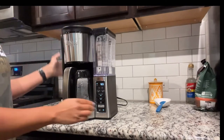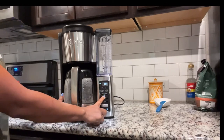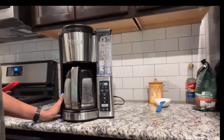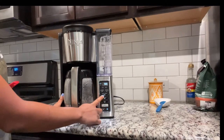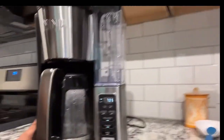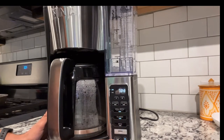Once the coffee's in, I'm going to close the lid. You can see I already had my coffee maker on. Then I'm going to make sure the small batch is illuminated — this is up to four cups. Most of the time I'm making a small batch, so I make sure that's selected. I like it on Classic; if you prefer Rich, you can select that as well. Let me zoom in so you can see better — the small batch is illuminated on Classic.